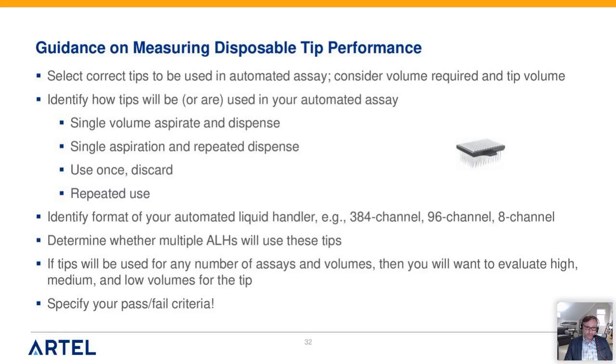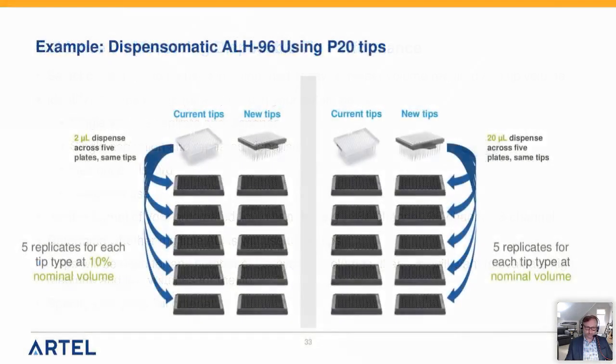And again, I have that last bullet point here. Make sure you specify your pass-fail criteria. A lot of times people forget this, and they just look at statistics and they don't really have anything to compare to, and so that makes it difficult. So just make sure you understand. Design your pipette tip verification program appropriately.